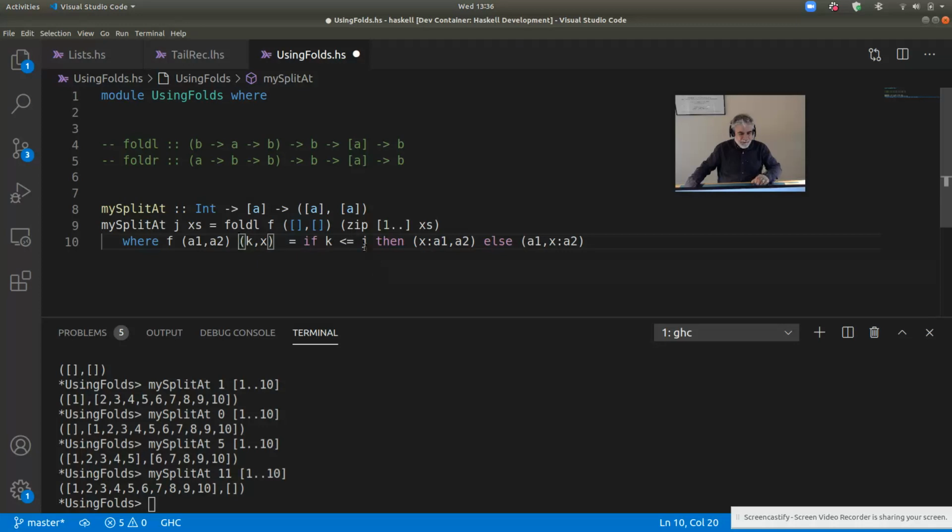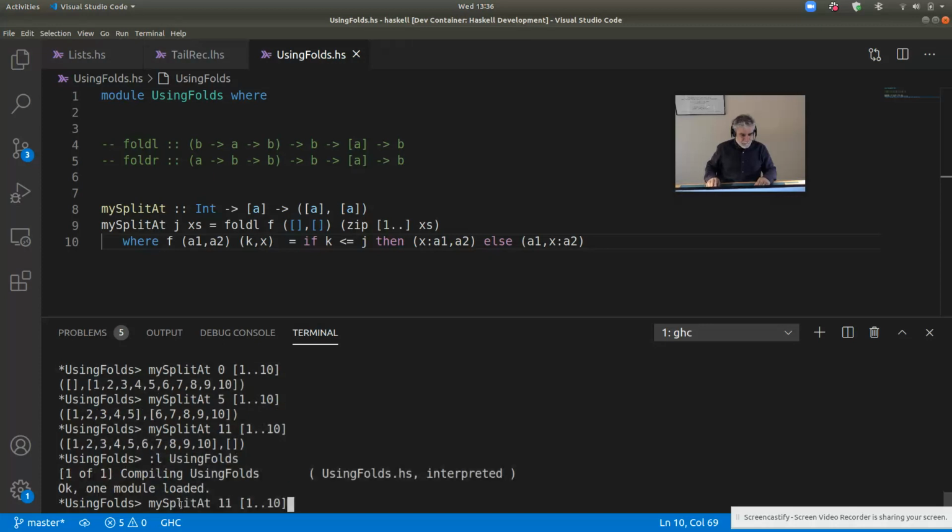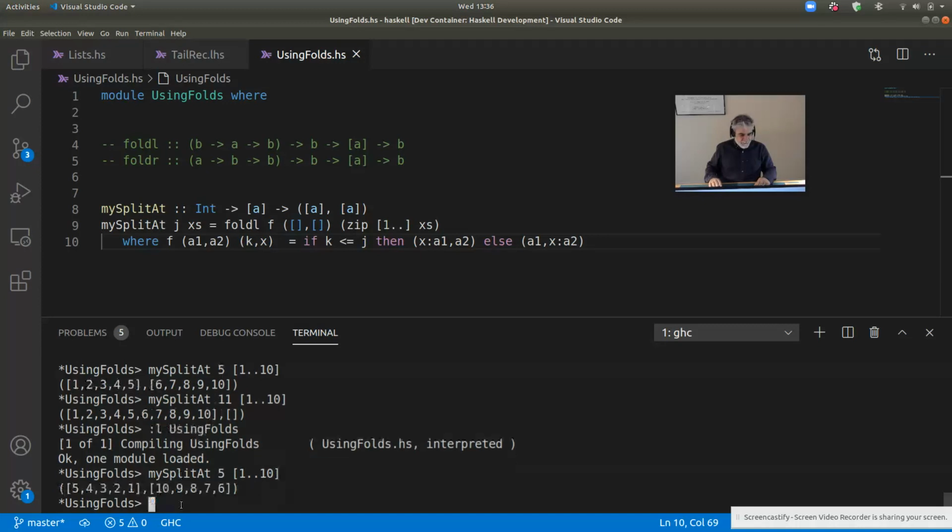And otherwise, I think everything else stays the same. So I can see what happens with this. And so I need to reload it. And if I do this one, the lists are in the reverse order. So the fold L is not doing entirely the right thing.